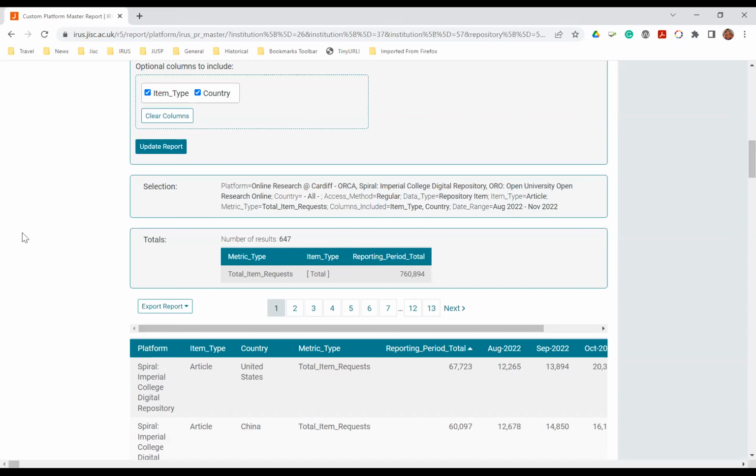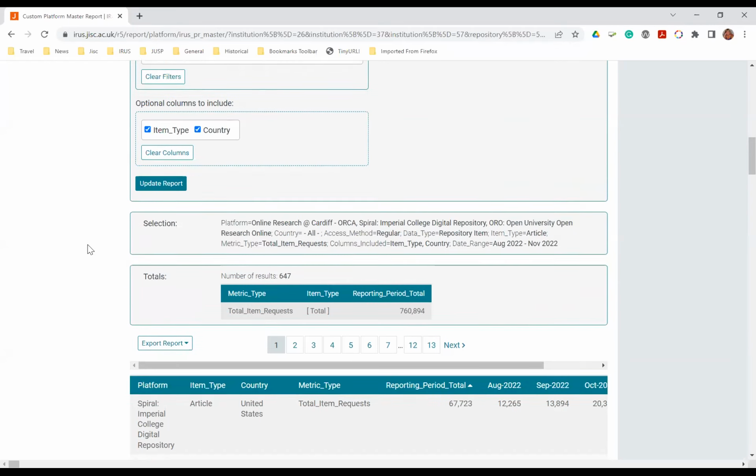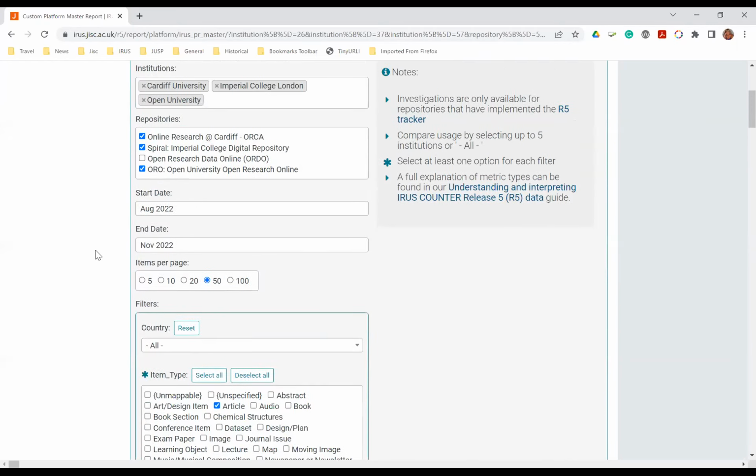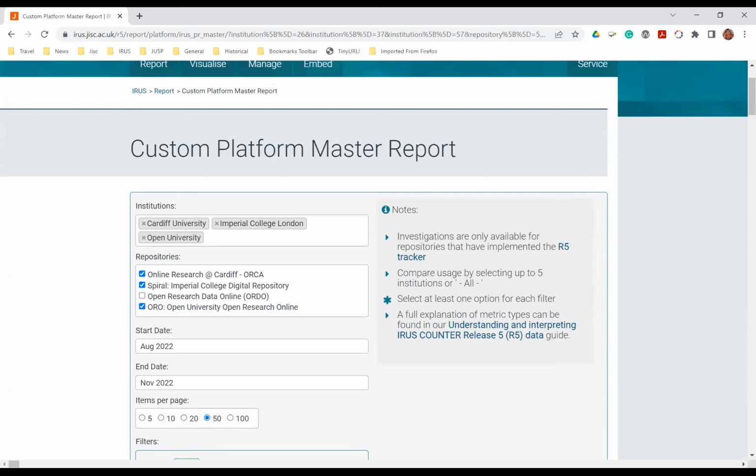So hopefully that gives you an idea of the flexibility of what you can do with this report, and you can see it covers a lot of use cases even at platform level. Also how quick and easy it is to update or change without having to go back and start from scratch. And that hopefully will save you some time because you can manipulate data directly on the website if you want to, rather than only being able to download spreadsheets and manipulate the data afterwards.